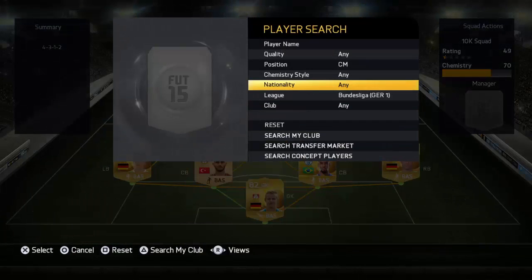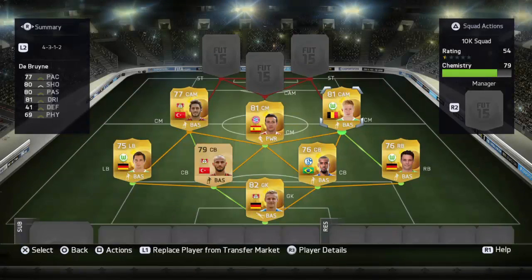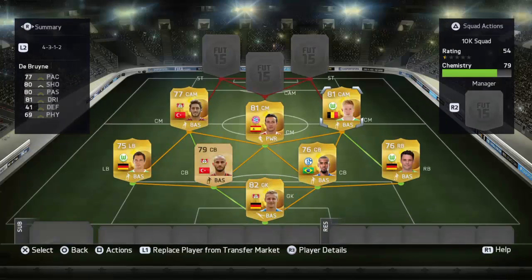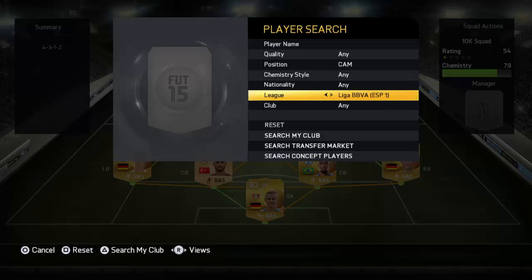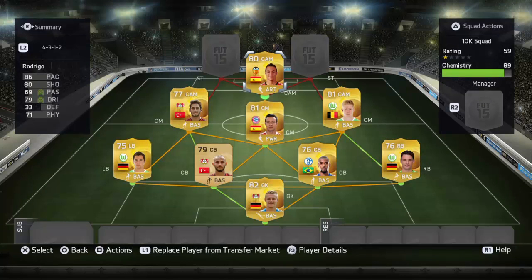The other centre mid, which I've got as a CAM because I haven't converted him, is De Bruyne. Same with him, he's got 5-star weak foot, 4-star skills, and he is quality. Those two centre mids, CAMs, are probably the main players in this team. But now we get onto the sweatier players up front. In CAM, he isn't from the Bundesliga, he's from La Liga, it is Rodrigo. Rodrigo is one of the first strikers I've used this year. His shooting, dribbling and strength are just so, so good. Probably one of the best players in this team. He's got 4-star skills as well.